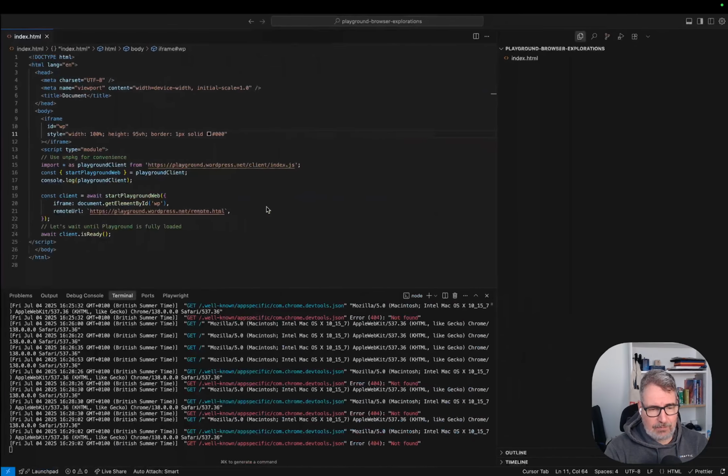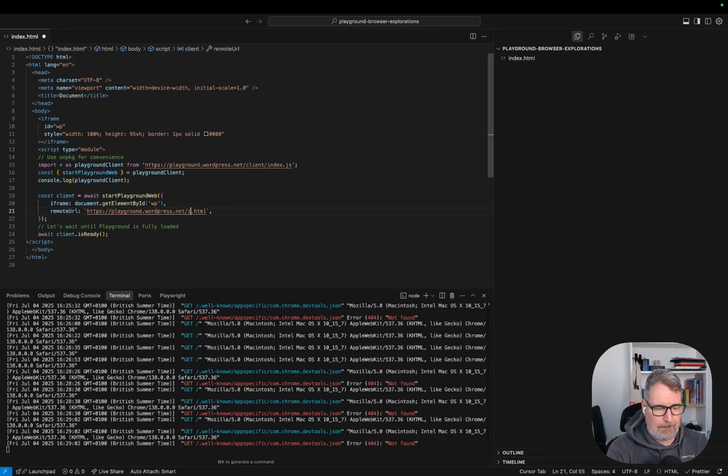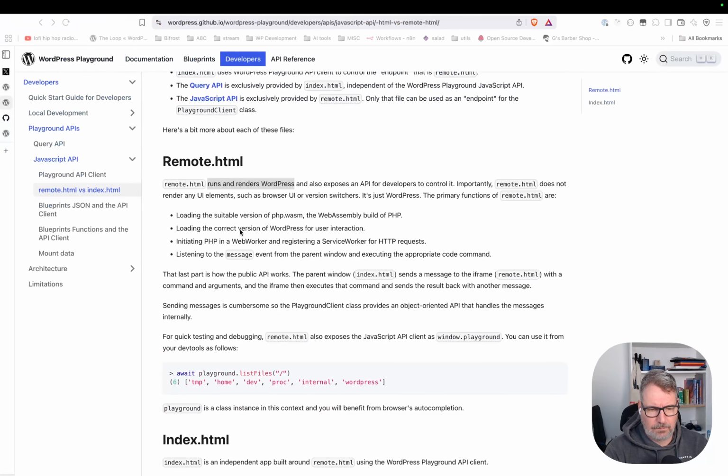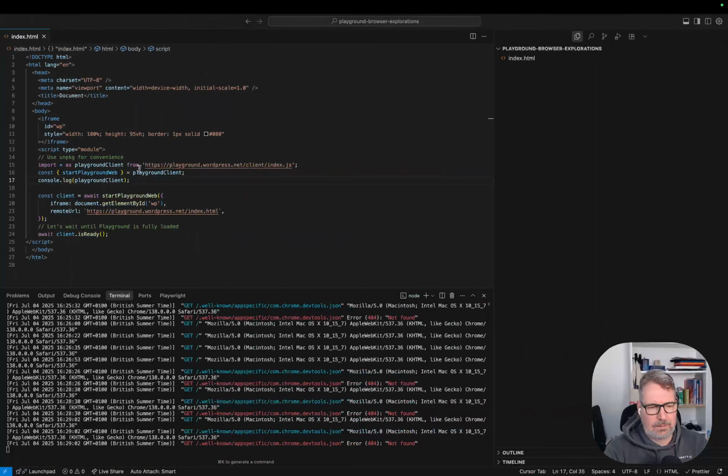So that means that if we use index.html here, we won't be able to do this operation. Playground client.